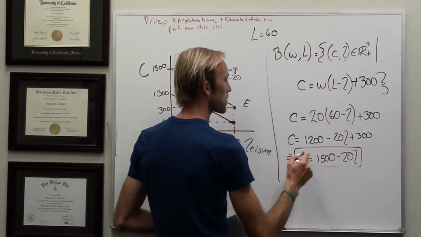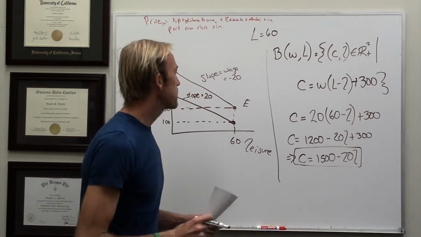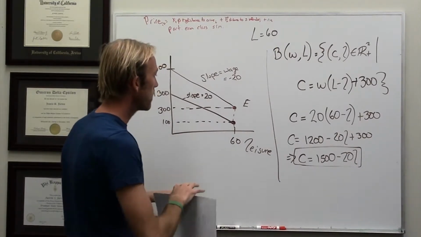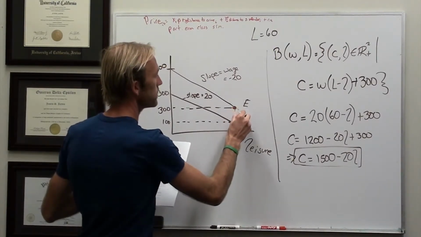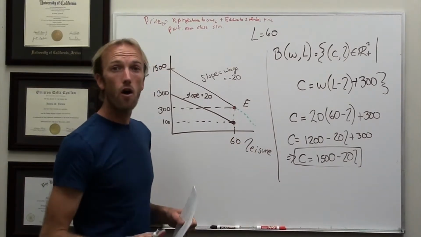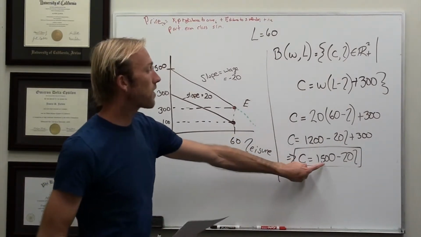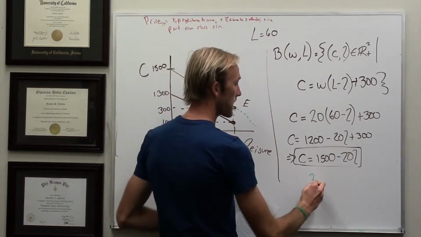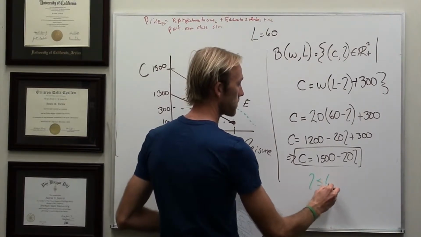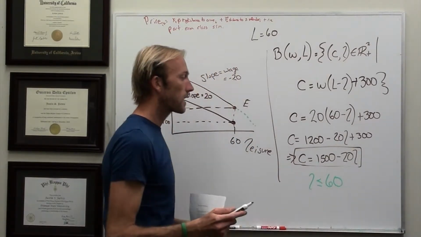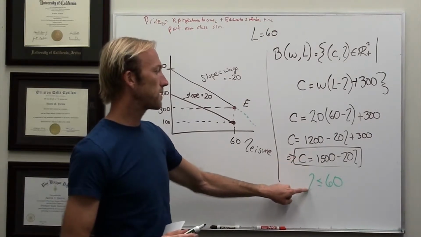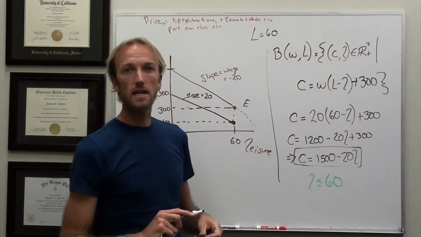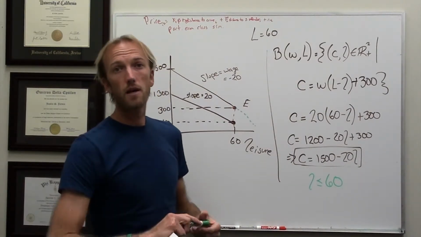Now that's your budget constraint, with the exception of one thing. Notice, can I actually keep consuming all the way down to this point? No, actually those are not on my budget constraint, even though they are technically on this line. So I should also put a thing that says, by the way, leisure has to be less than or equal to 60. Okay? And this right here would be the appropriate constraints. So if you want to take these and plug them into the right-hand side there, that will give you the appropriate budget constraint.